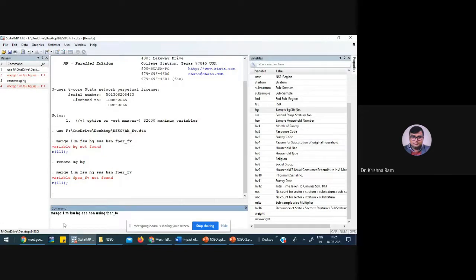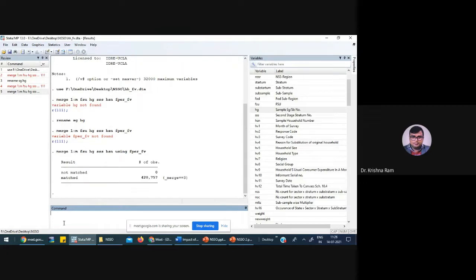So the full command is merge 1:m FSU, HG, triple S, HSN using FPER underscore FB. And when you enter this command it started working, and you can see we exactly match 4,20,757 observations.